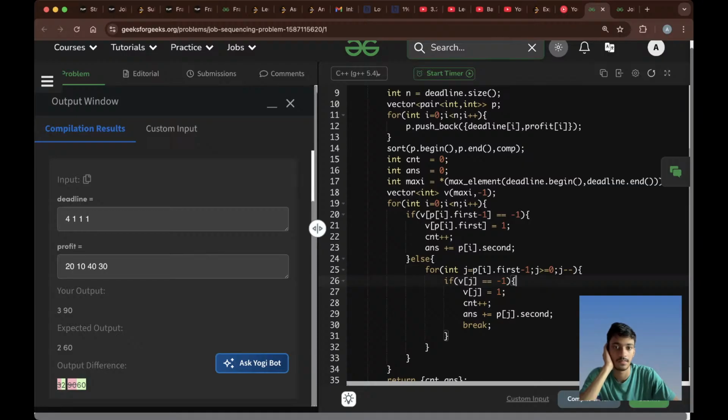Okay, we'll make it one indexed. Let's make it one indexed.